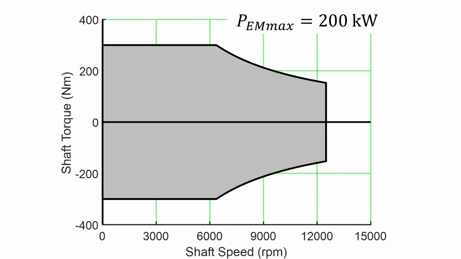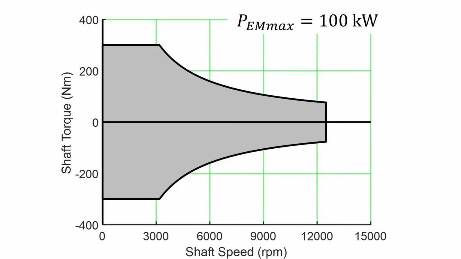Reducing power from 393 to 200 kilowatt will require about half the apparent power rating of the inverter needed to allow the full operating range of the electric machine. Notice that we are not making any significant changes to the electric machine when the power is reduced, so the only major change is that it saves cost on the inverter, while the cost of the actual electric machine remains almost the same. It is possible to reduce power even more, in this case to 100 kilowatt.